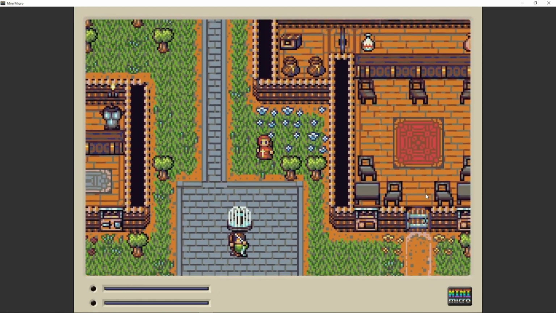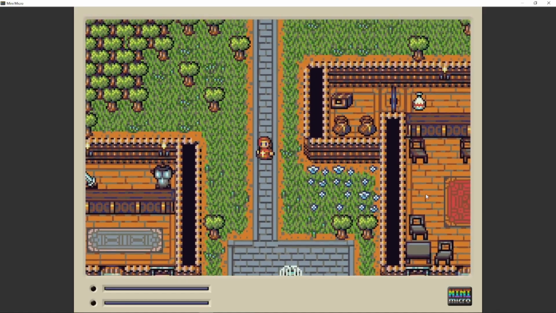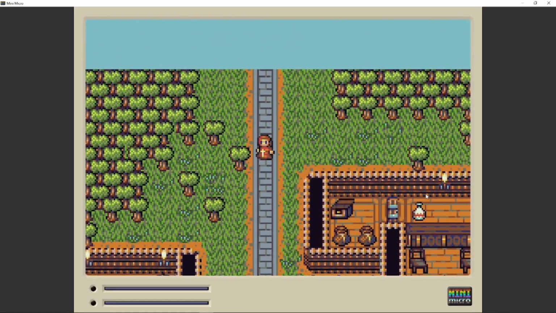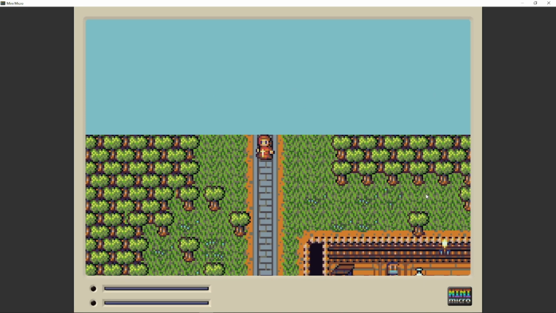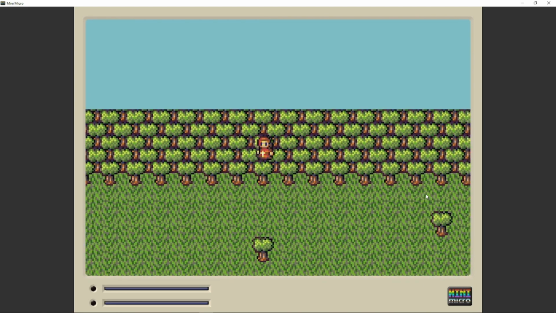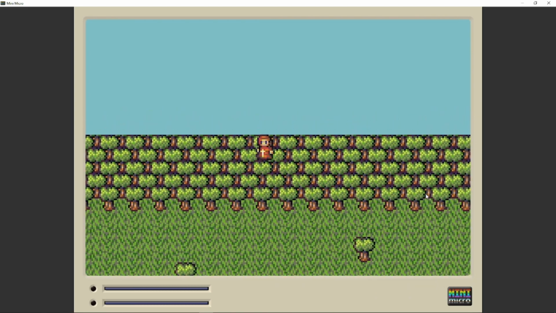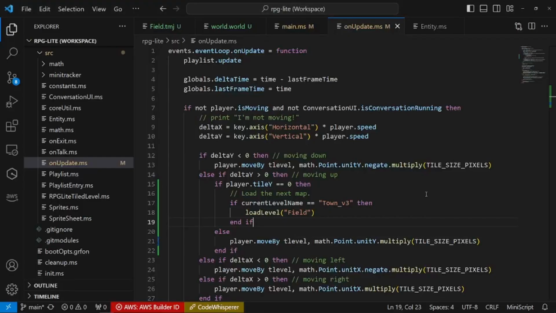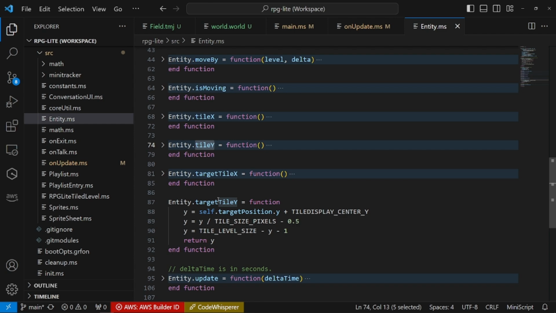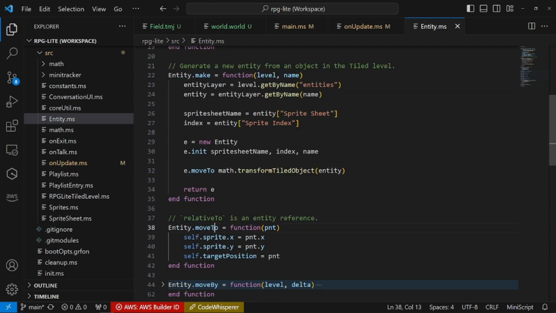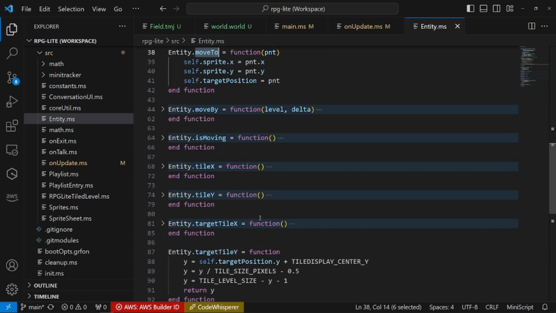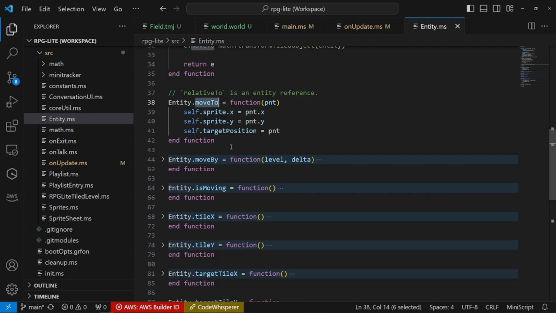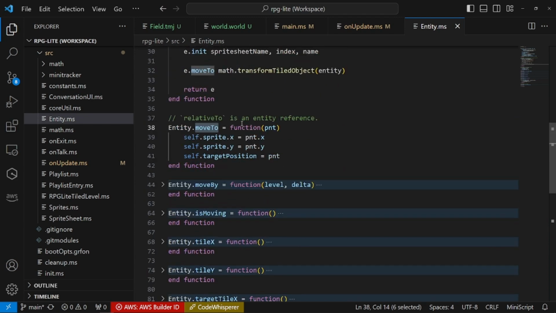Here's another problem we'll fix in just a minute. And there we are. We are in the field. Ta-da! We're just not where we want to be. We're stuck behind the trees. Okay, cool. So what we need to do is move to the bottom of the map. Do we have a move to? Yes, we do. But the move to is based off of the X and Y position. That's a little annoying.